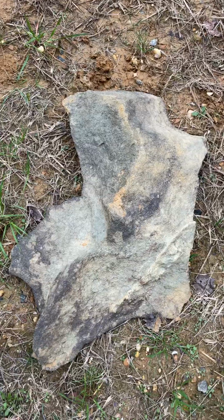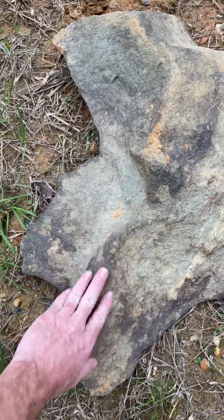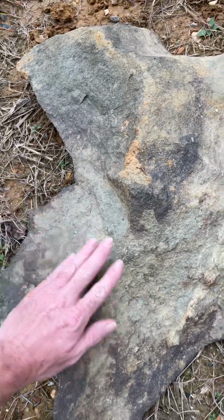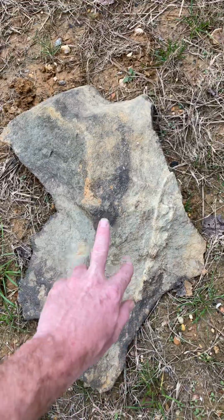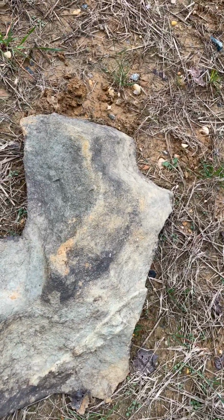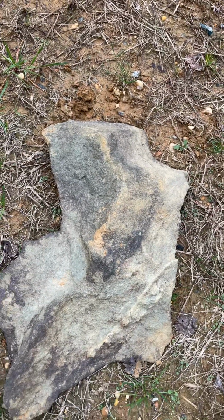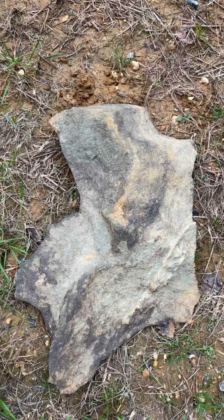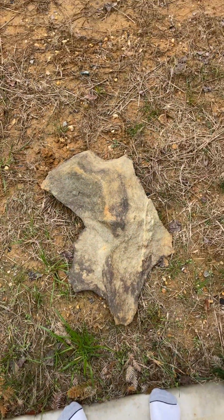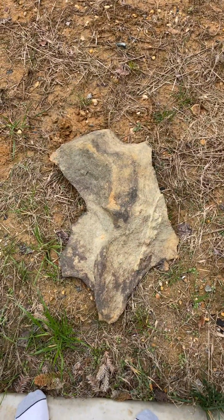And what I believe this statue is, you can see how this curve right here comes down. The face is just right in here. This is the eye. This is not my imagination making these up. These are intended. These are built to be statues, multifaceted statues that have many different images on one stone. So if you take a look at that, different distances help, and of course you can see the size of it. Took two people to get this out.